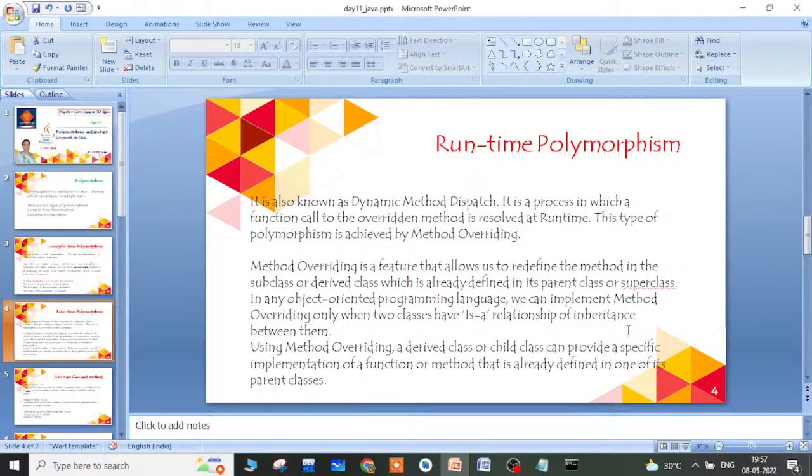We know that in the inheritance concept we have a relationship between the parent and the child. Method overriding is a mechanism by which your child class can redefine the method given in your parent class. That can be achieved using the method overriding concept in Java programming.